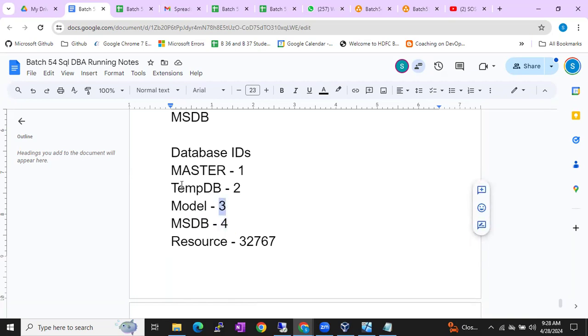The next important database is TempDB, and the final one is resource. After master you don't get any other M except model and MSDB, so MTMM, you can remember: master, temp, model and MSDB. It's not exactly like that, but just to remember, I'm giving you a small hint.